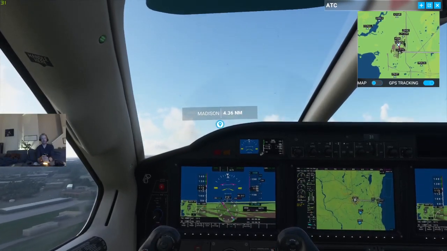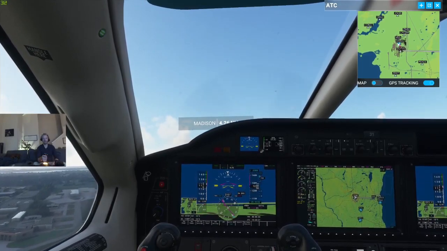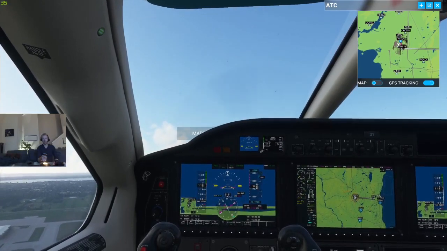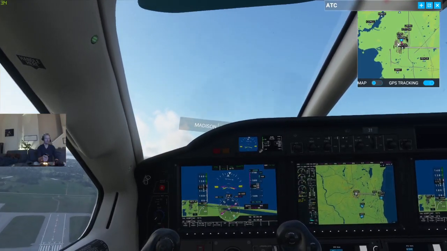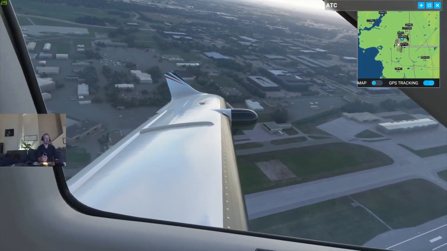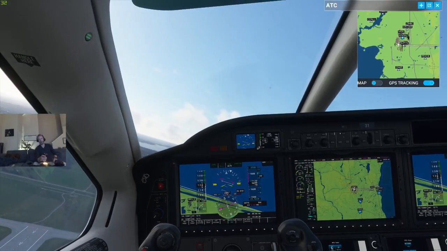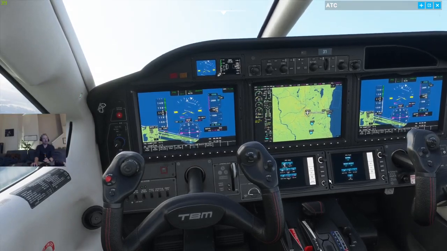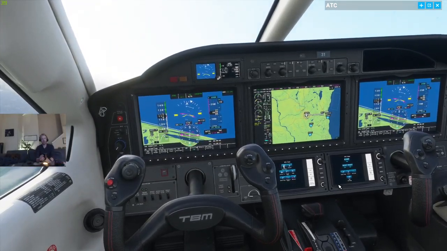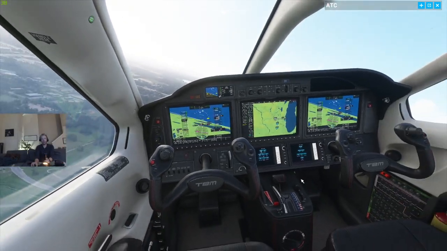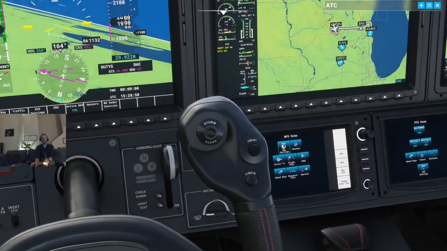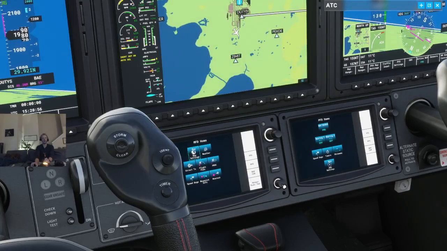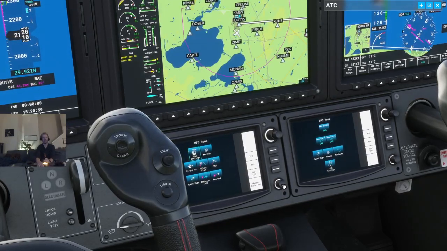Up in the air. So now I usually climb out around 10 degrees. So pretty fast is what you're saying. And then we're going to need to turn left. Usually you want to follow the runway all the way out, which is what I was kind of showing with this flight pattern. Let me turn this VFR map off because it's down here. Put my flaps up. We didn't choose a departure flight path, and the turn it takes you on is going to be too tight to really get there. It's just going to say we're going from Madison to Bays.